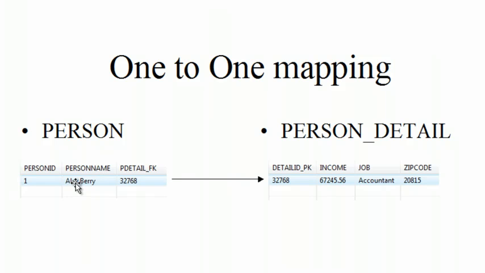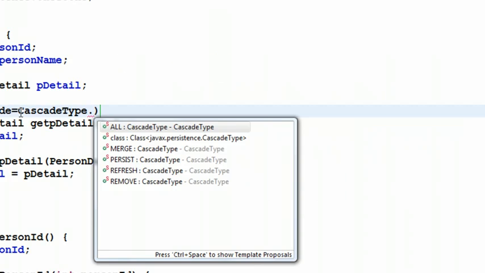Now if you are going to delete a particular record in person, do you want the corresponding record in person detail also to be deleted? If you want the corresponding record also to be deleted, then you have to select cascade type remove.